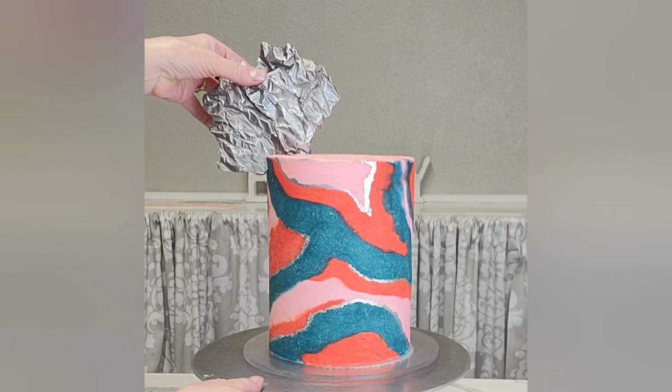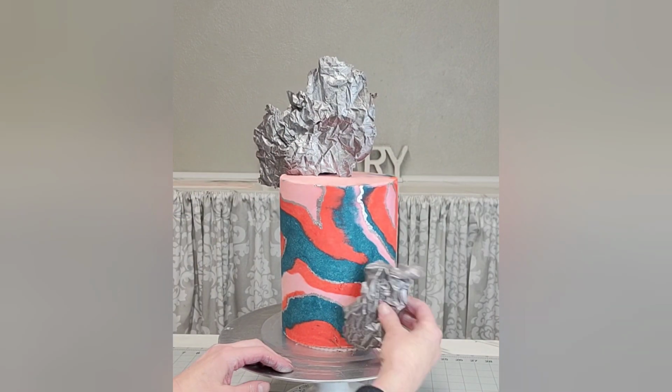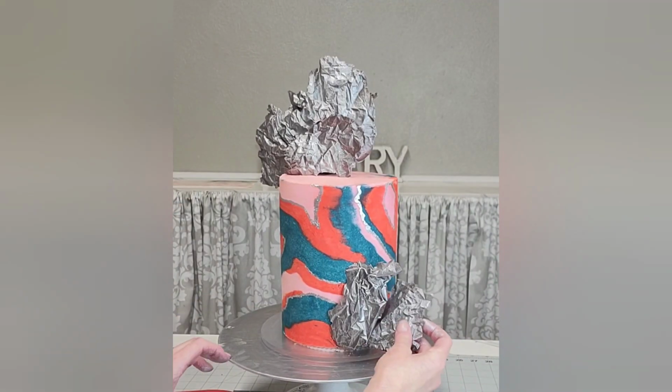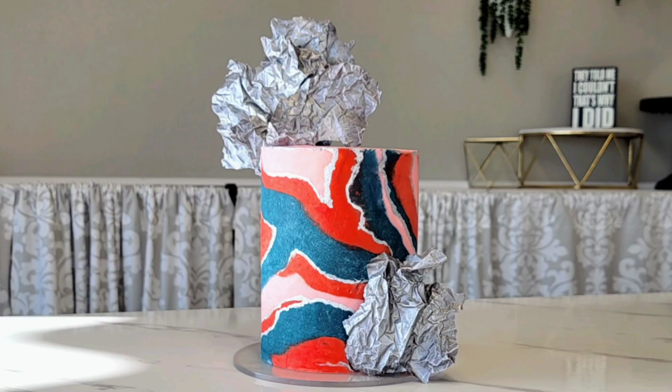And now it's time to add those chocolate pieces. I just kind of shoved them into the buttercream and maybe added a little bit of buttercream behind them to hold them into place. And there it is, all done. I think it's really cool. Something a little bit different than my standard. I hope you like it too.